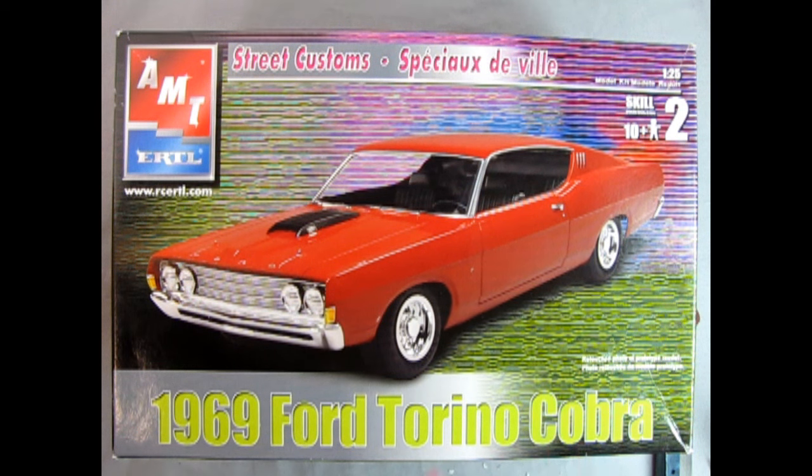So I have both bumper styles. What I'm going to do is build this one, the 2002 edition, as the Cobra and leave all the Cobra emblems on. And the other one I was already building as a NASCAR, but it will become a Torino NASCAR. Even though a NASCAR they would have removed the egg crate grill off the back bumper because it was a trim option and just a luxury thing, which was a bit of weight.